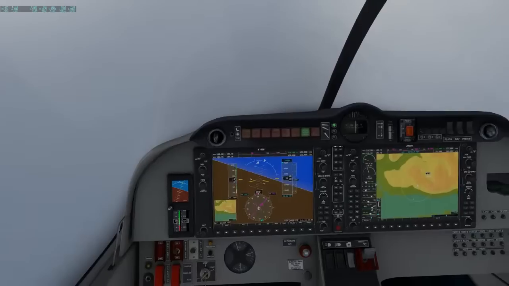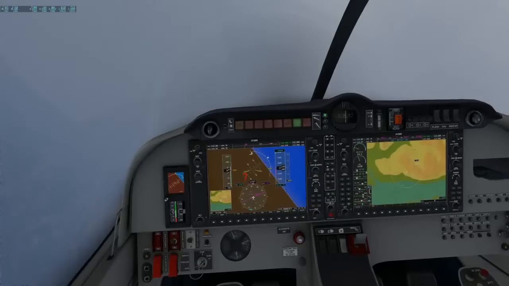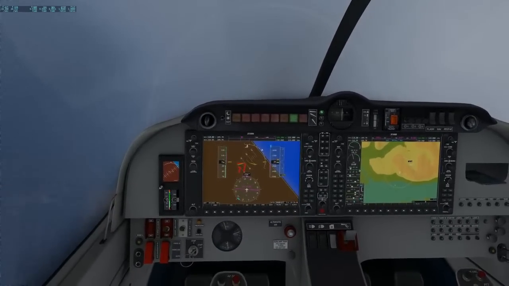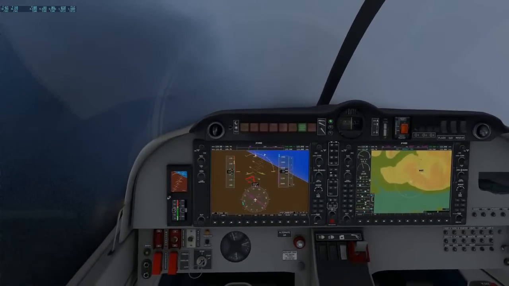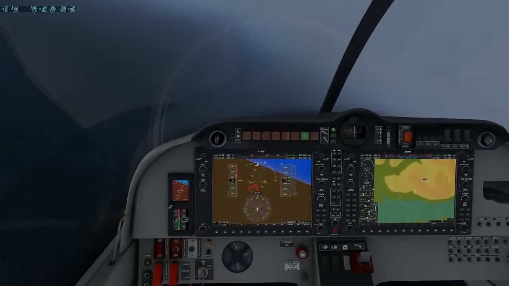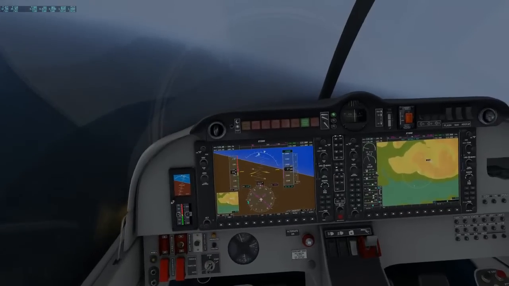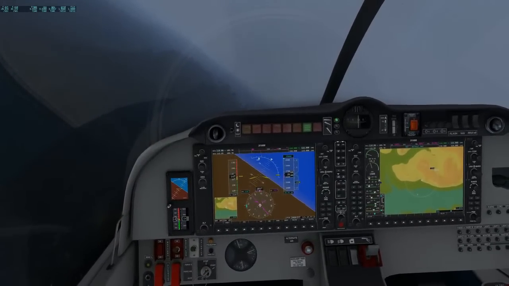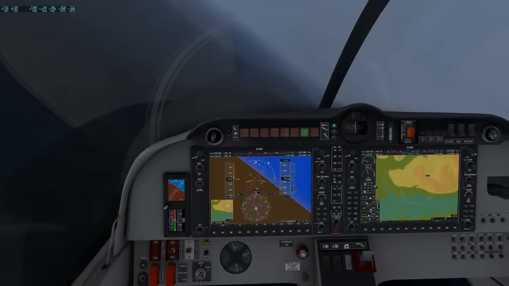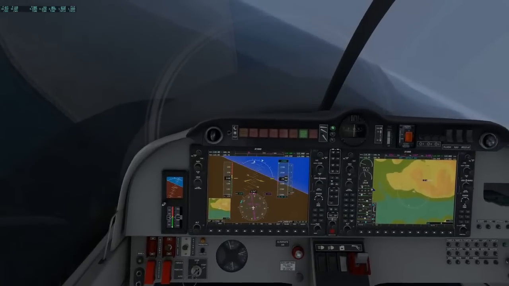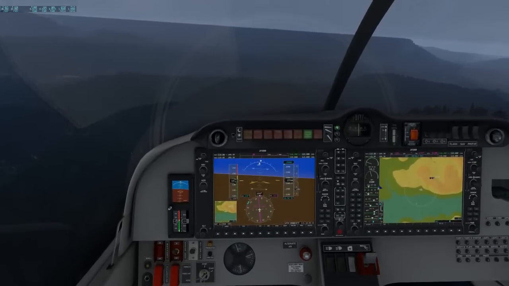All right, let me try to go down here. I can't really see much. Oh, there we go. So the smoothness here... We're going to hit the mountain. If you guys have noticed how smooth that transition was from being in the cloud and moving down here, which is absolutely gorgeous.